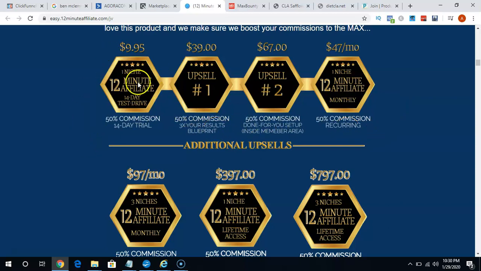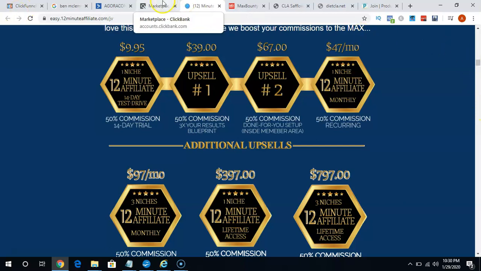So if they purchase this, they're moved on to over here. Then if they purchase that, they're moved on to over here. And then all the way through to a monthly commission. So after making all of this money over here, you would then have the chance to make monthly recurring commission of $47. Now, 50% of that is 20 something. I don't know what that math is, but you have the chance for that, guys.